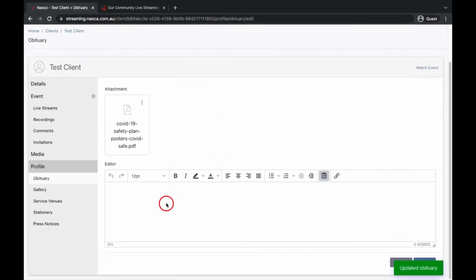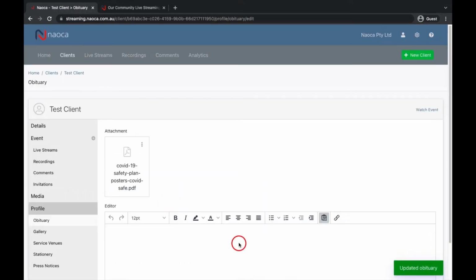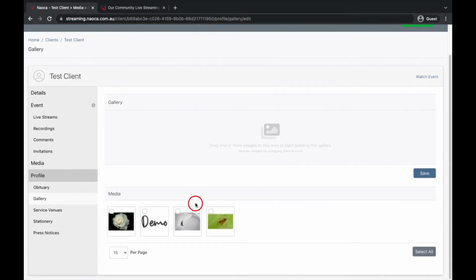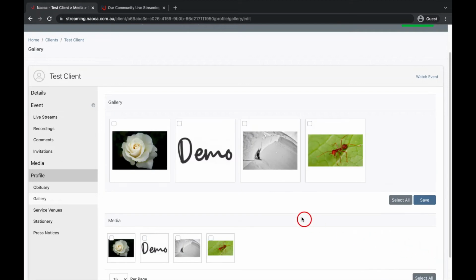Or if you wish to just type it out, you can do so here. You can also upload a photo gallery by selecting the images that you already have here, or select all and adding them to the gallery.